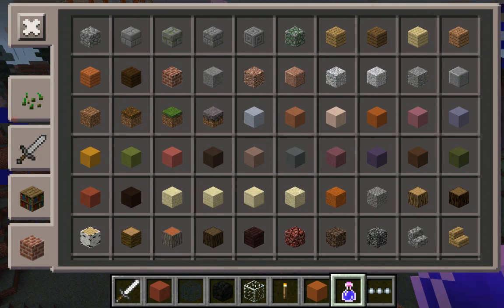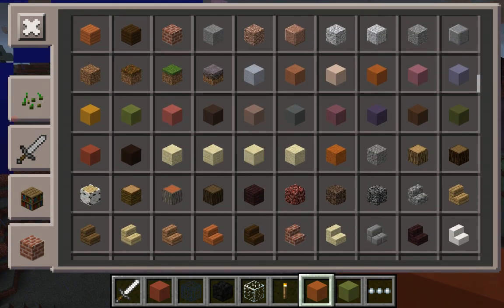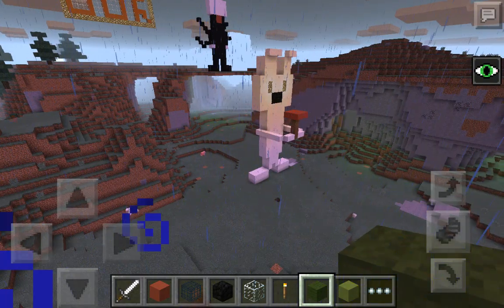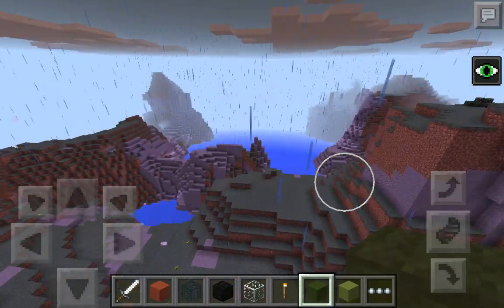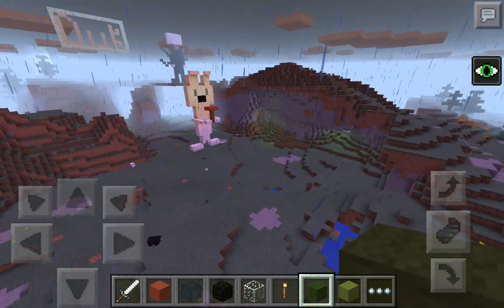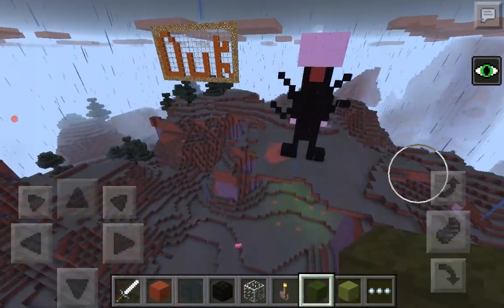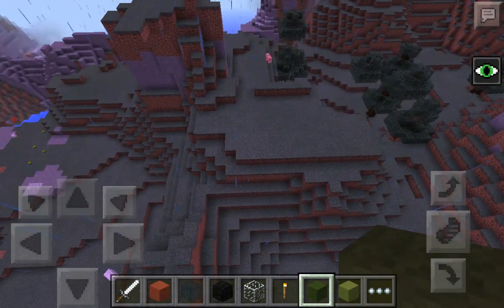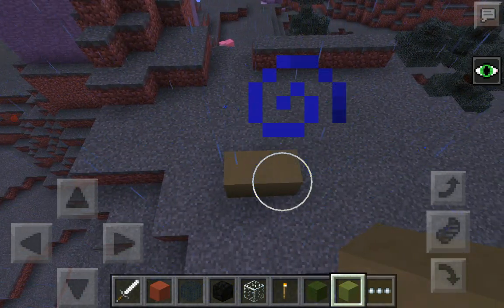But do I have any green blocks? That's the question. Okay, so I'll use this. It's kind of the one I'm catching on to. So I'm going to make him 3D. I don't know how that's going to work. Now I have to find a good spot. I don't know where. Right here. Yeah, that's good.